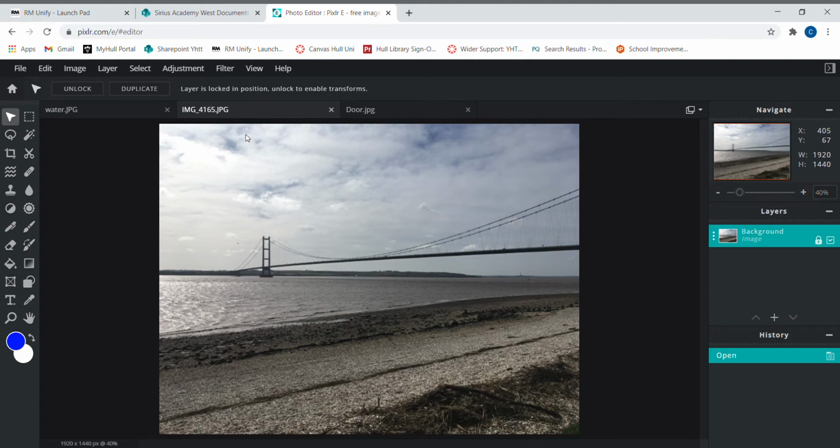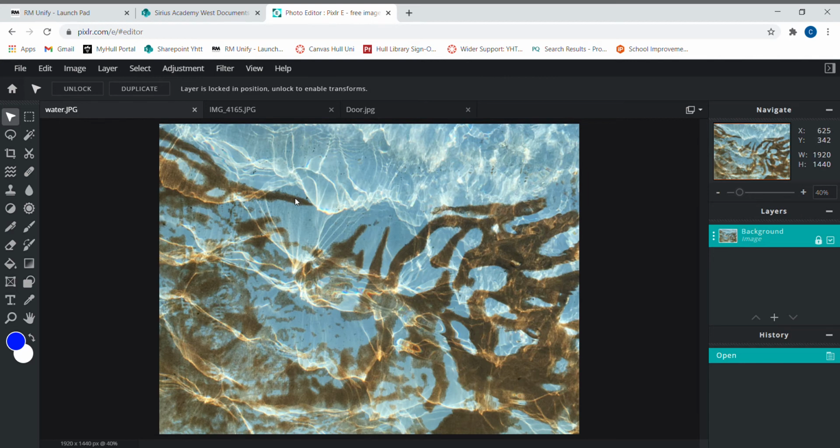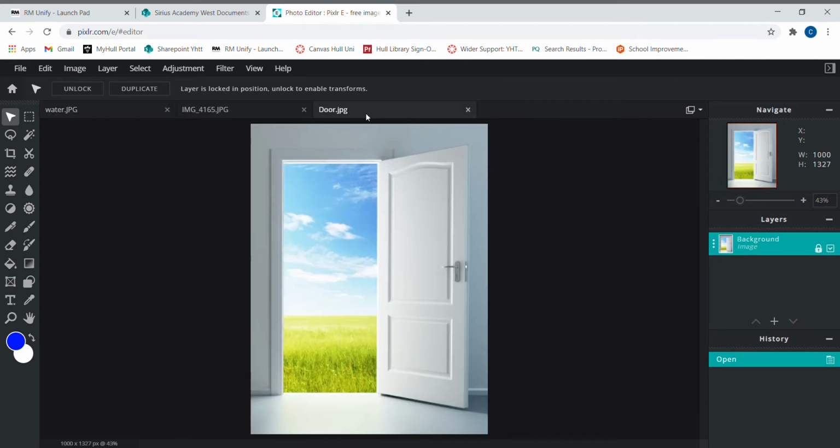So I've opened 3 images. I've got my Humber Bridge, an image of some water, and then an image of a door that I just got off Google. So it's okay to combine your images with found images. That's completely fine. Just try and use some of your images in there as well.